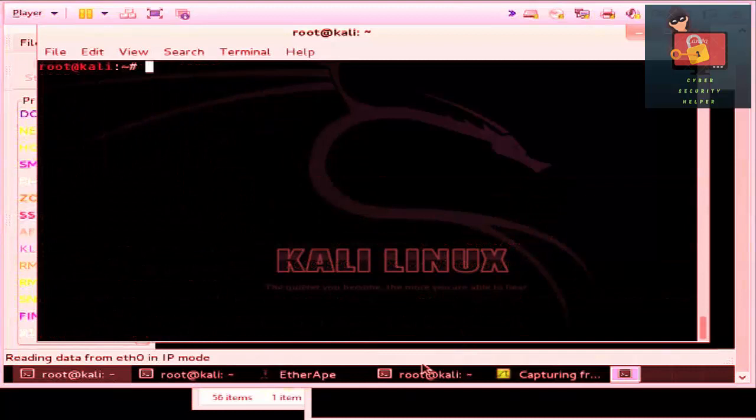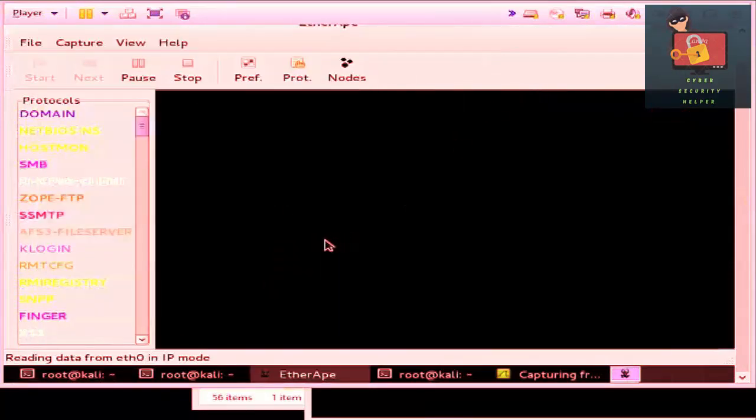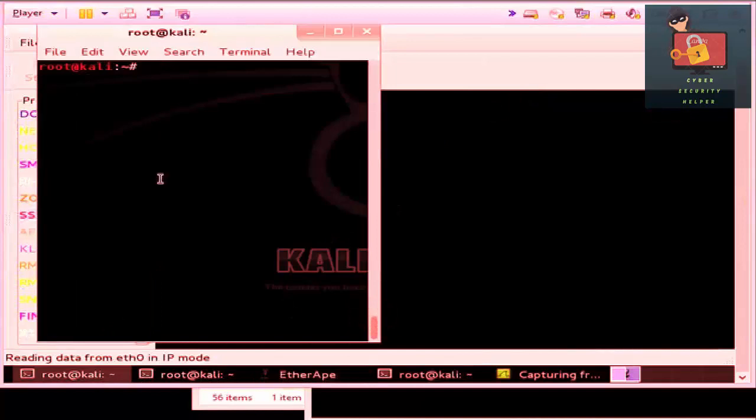The next scan that I want to perform is the Christmas scan, the FIN scan, and the null scan. And I'm going to try to split my windows here just so we can see what Etherape looks like in the background, at least as much as we possibly can. Okay, so I'm going to type nmap -sX, which is a Christmas scan, and I'm going to do it to the target 192.168.92.131. And we know that that is our Trojan Windows 2000 server.